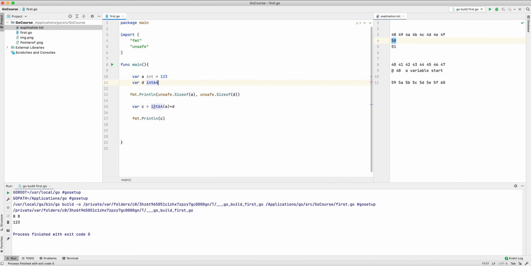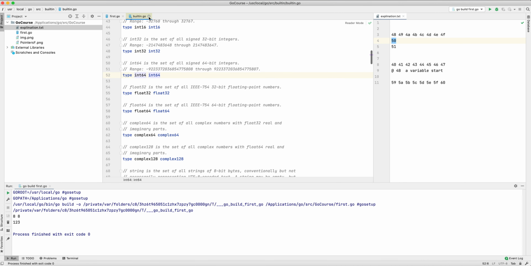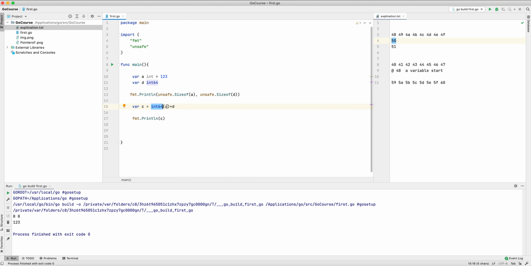Okay. This is casting, which affects this variable. I cannot say this is a function, it's not a function, it's a type. So we write the type with parentheses, and it converts this from its type to this type. Now both of them are integer 64, and of course C becomes integer 64, and there's no problem about this. Of course we can do the opposite.